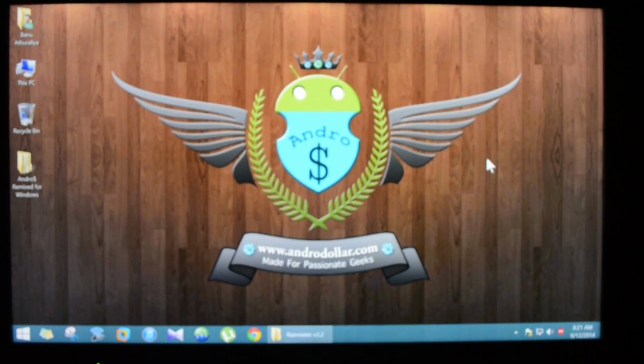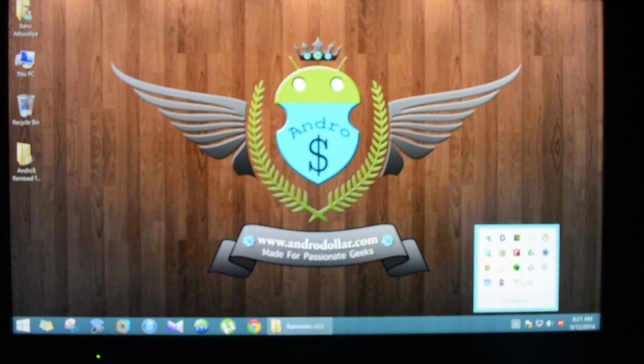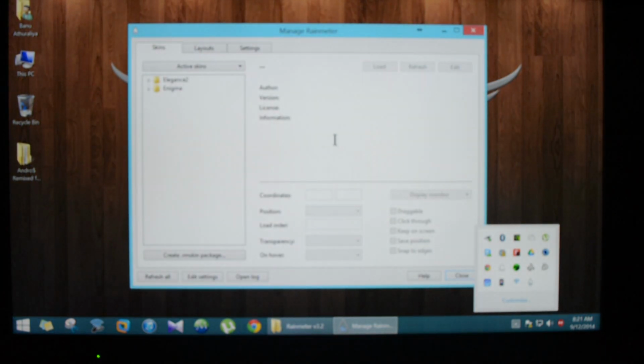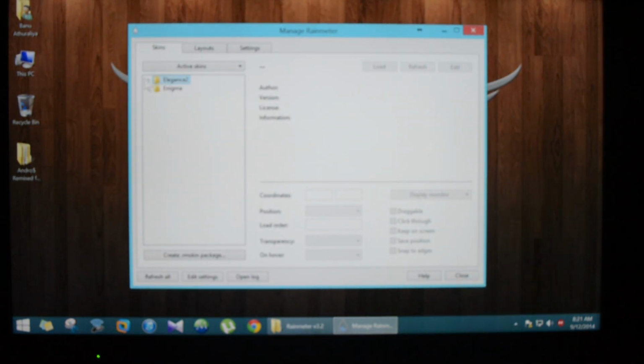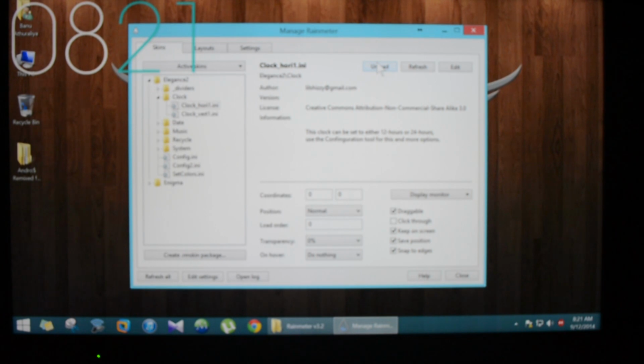Alright, so once that is done, you need to add the new skins. So first you open Rainmeter from Elegance. You need to select the clock, that is this, and you need to load it.